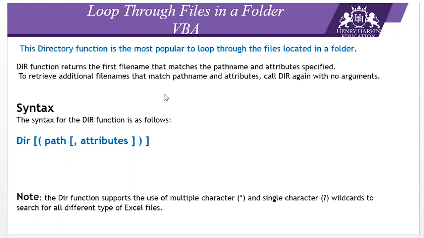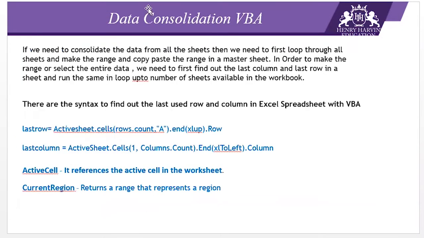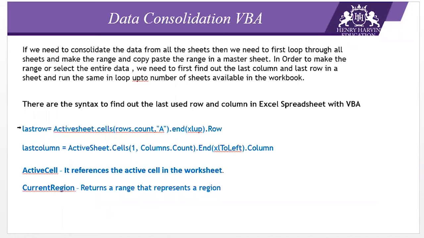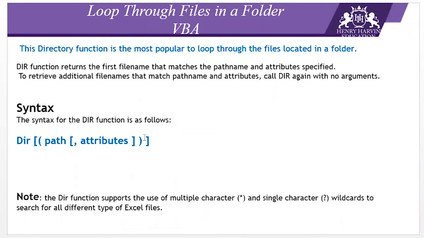And second thing, since we have already covered data consolidation VBA, where we have to loop through all the sheets in a workbook and make a dynamic range by using last row, last column, and we have learned everything. Guys, the second series, looping through all the files, is of course connected to data consolidation, and this basic last row, last column will be used in this also. So in our session, everything is connected to the preceding session. So guys, I request you to go through all the videos or all the things which we have covered by today. Then this session will be amazing for you.